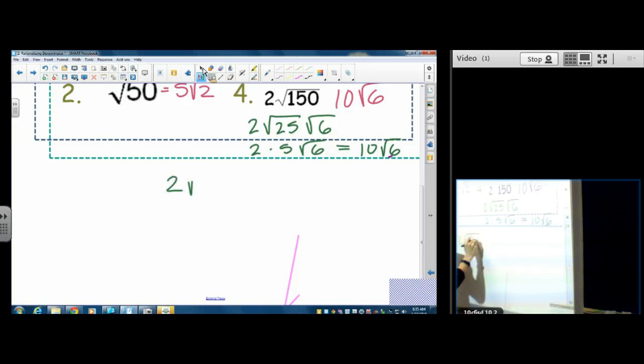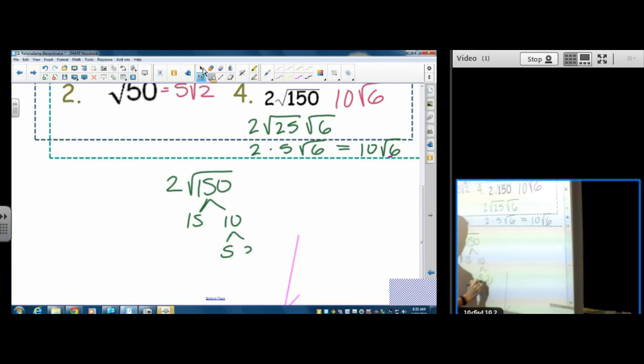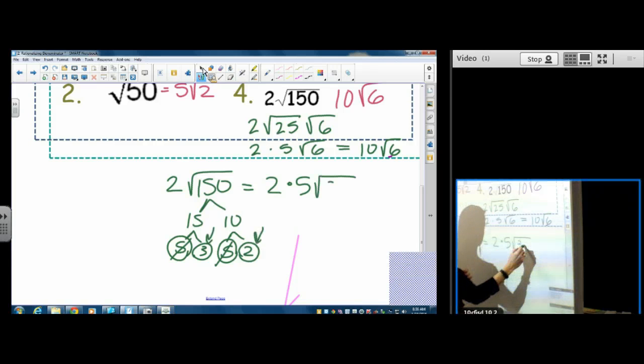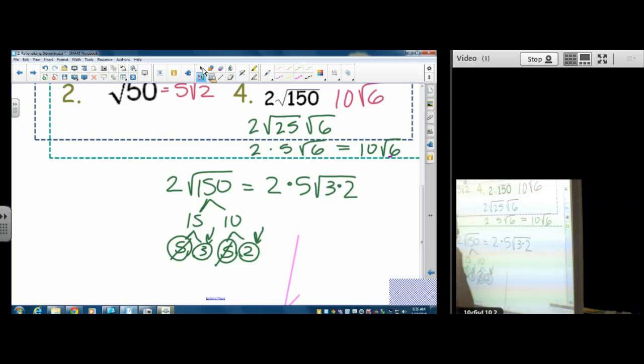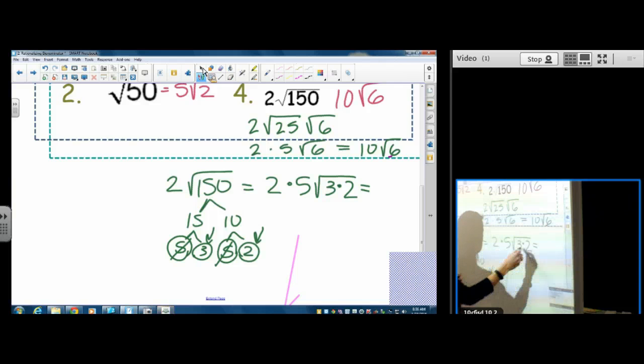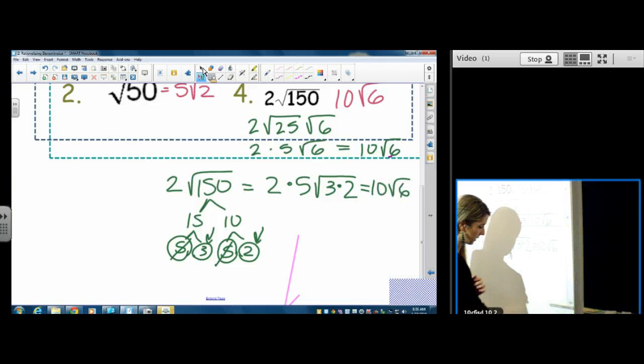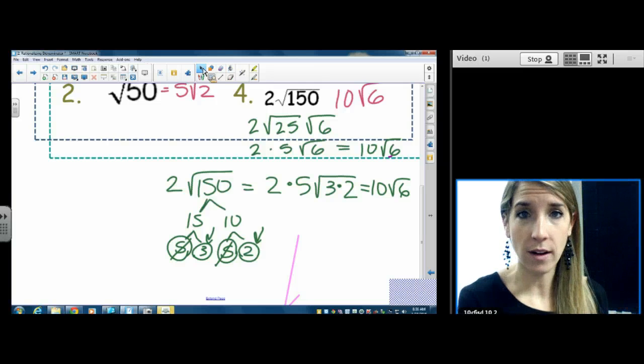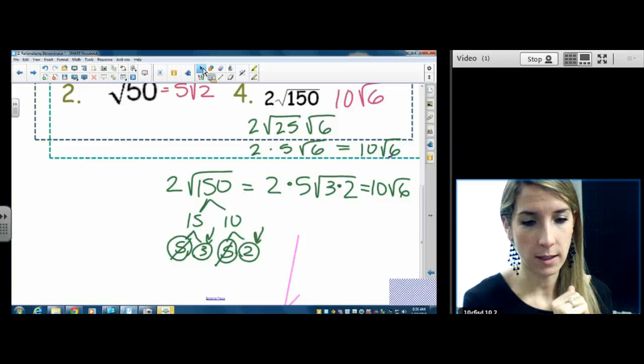The factor tree way, maybe you didn't think of 25 and 6. Maybe you thought of 15 and 10. So then remember, you do a factor tree until you find a prime number. When you find a prime number, you circle it, and then you look for pairs. There was already a 2. I see a pair of 5s, so that one leaves jail. And then I see a 3 and a 2 without any pairs. So then you just multiply your remaining ones together. 2 times 5 is 10, and 3 times 2 is 6. So whenever there are numbers left over inside the radical, or when there's more than one number outside the radical, you simply multiply them. You find their product.